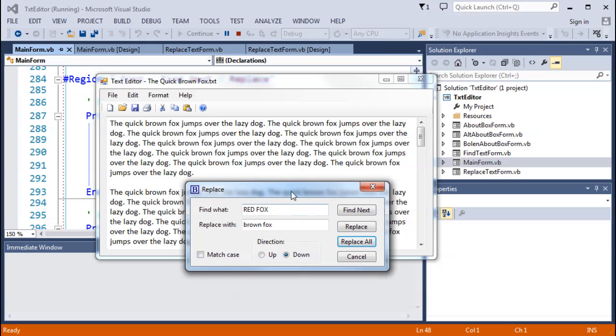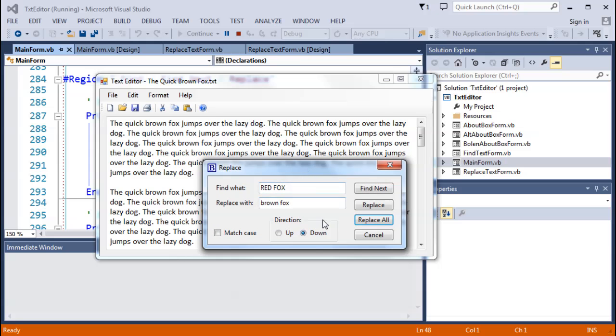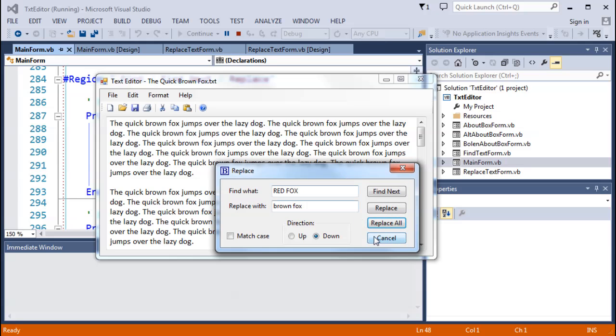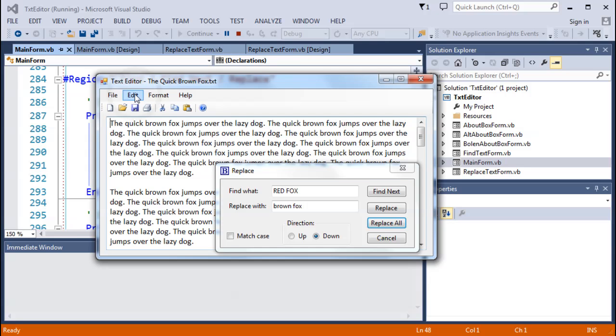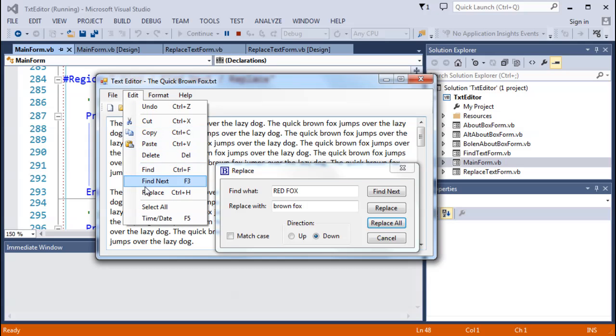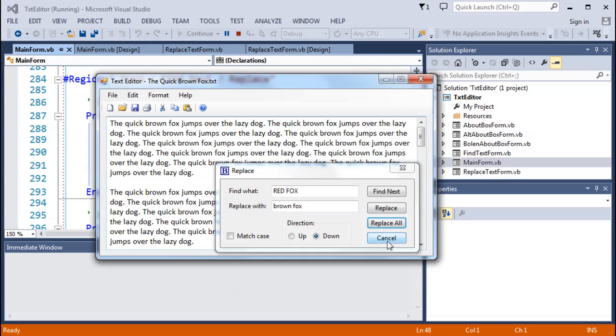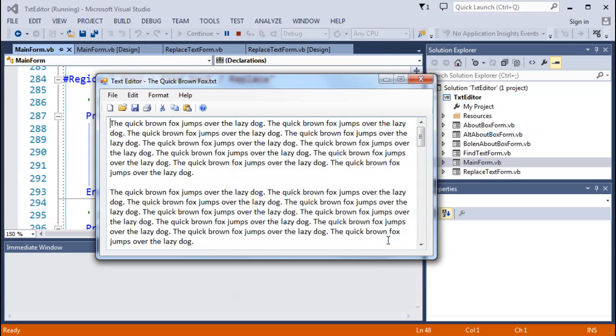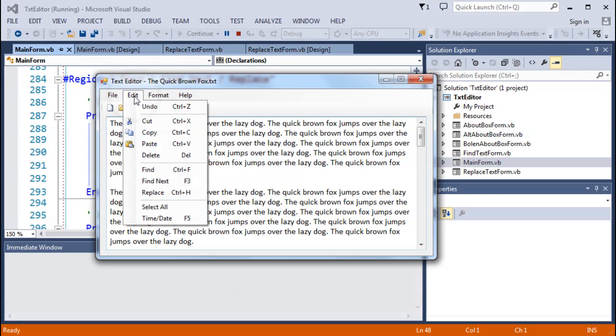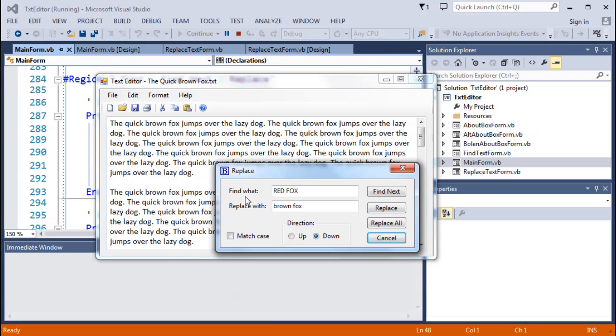And so this is the code that we had behind the replace that we've just discussed. This is the form we're using to do that replacement. And you'll also see that if I came up here and tried to click on the replace again, I will not get a second form. I'll go back to this form. If I close out this form, I'll basically hide it and bring it right back in place.